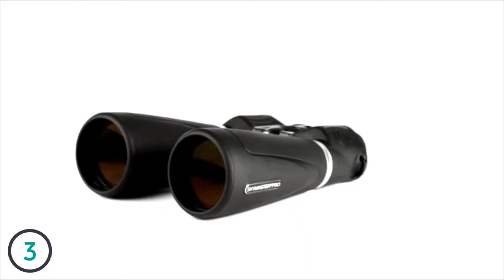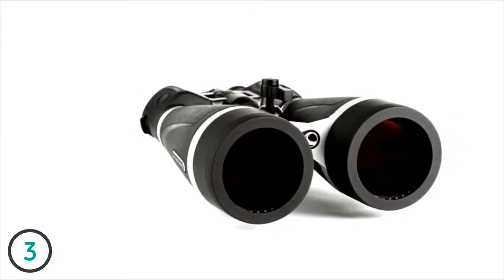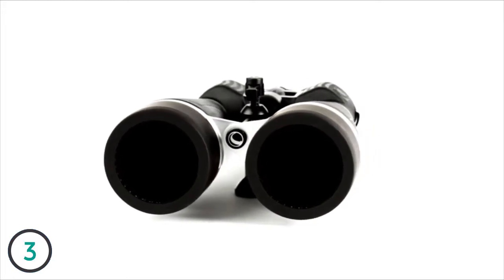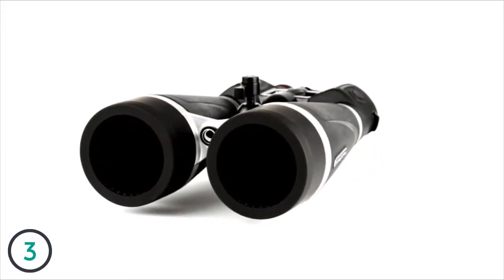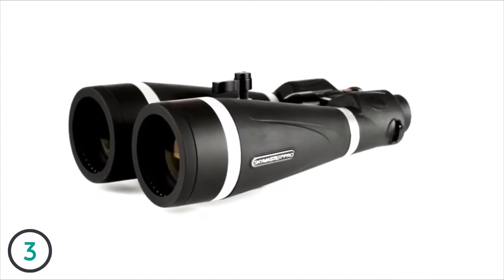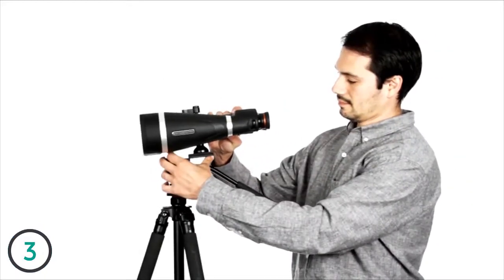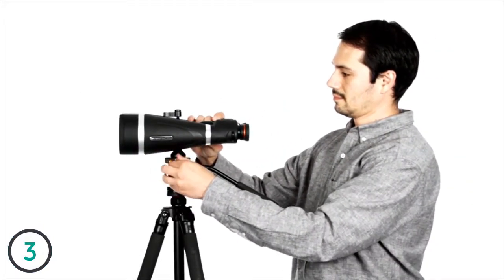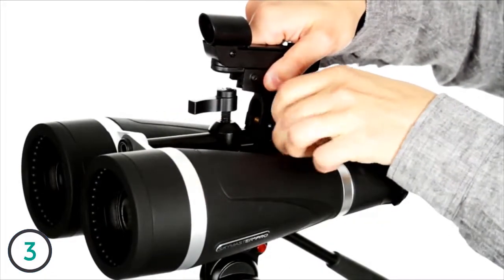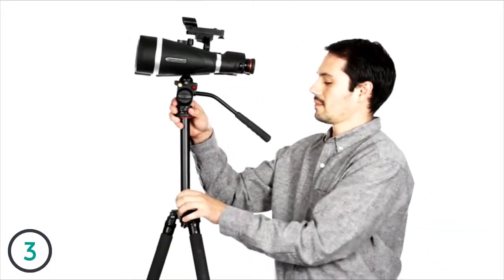With massive 70- and 80-millimeter objective lenses for maximum light gathering, BAK4 prisms, and fully multi-coated optics utilizing Celestron's proprietary XLT coating technology, the low-light and nighttime views through a SkyMaster Pro are second to none. SkyMaster Pro offers innovations that create an observing experience like no other. SkyMaster Pro quickly mounts to a tripod for added stability in longer viewing sessions and also features a removable finder rail to affix a red-dot finder scope so you can easily and quickly locate all your favorite deep-sky objects.